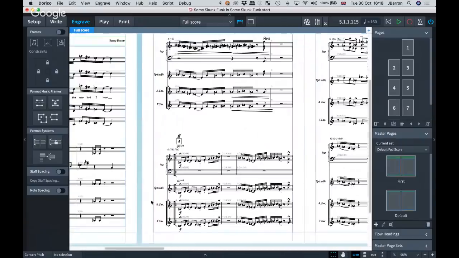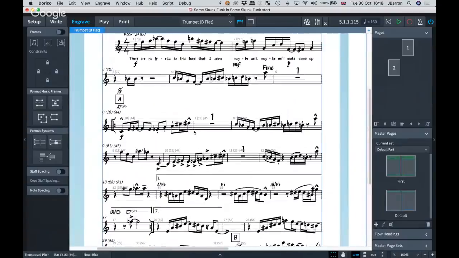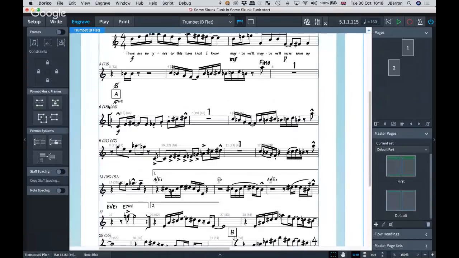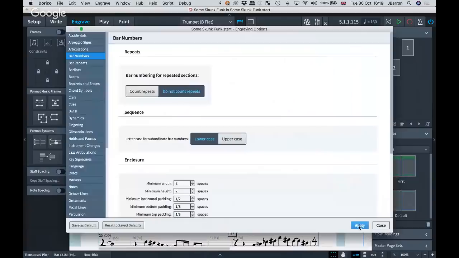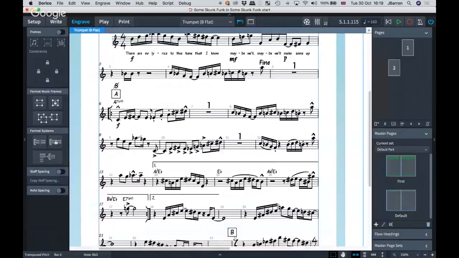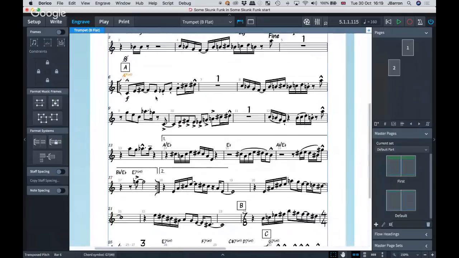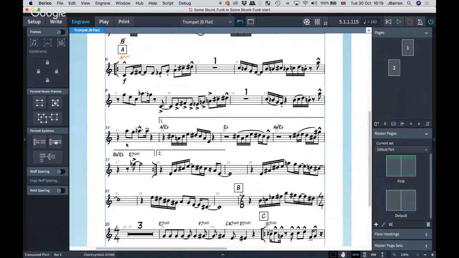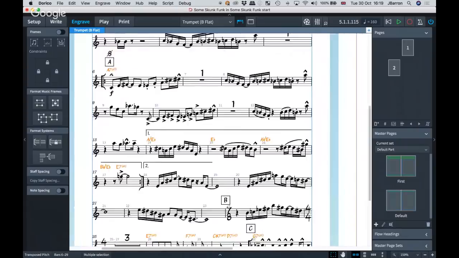So let's switch to this trumpet part, for example. This trumpet part, I've already put some chord symbols in. Now you see, because I've got these multiple repeats, I'm getting an awful lot of options showing up here. So I'm just going to say, actually, let's not bother with that. So chord symbols. I can select one chord symbol, let's select this one here in this bar. If I do select more, then it gets me the ones in that bar. If I do select more again, then it's selecting the chord symbols all the way throughout this part.